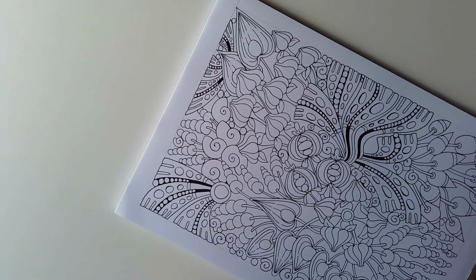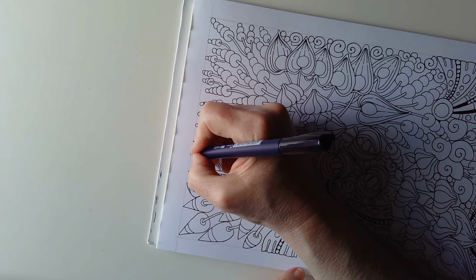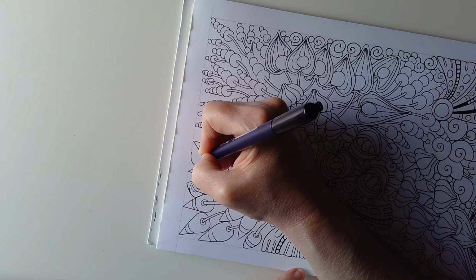Just a couple more of these in, because I've got gaps in places around the edge, and I want some gaps but not too many of them, so I'm nearly done.